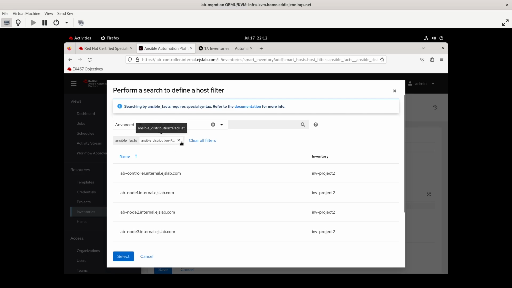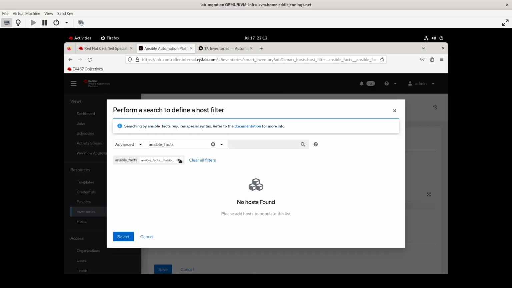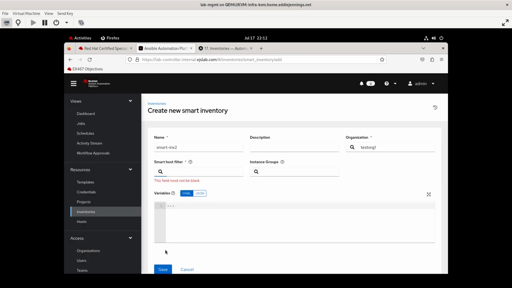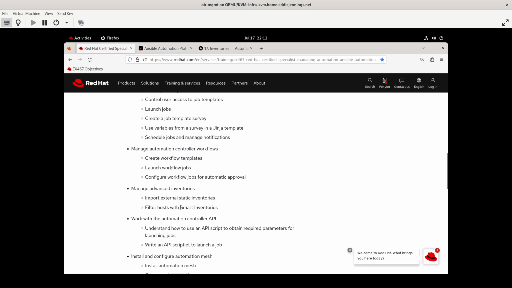Because otherwise I would expect to do, let's try this one more time. Oh, that's not going to work. Yeah, so I might have to do the Ansible facts that way. So if I'm on the exam and I'm struggling with this, make yourself a playbook to gather the facts, store them, and then use that for your inventories. Either way, I need to do a little bit more work with that.